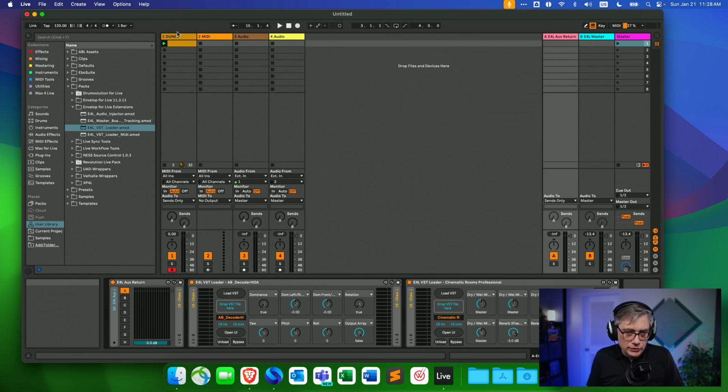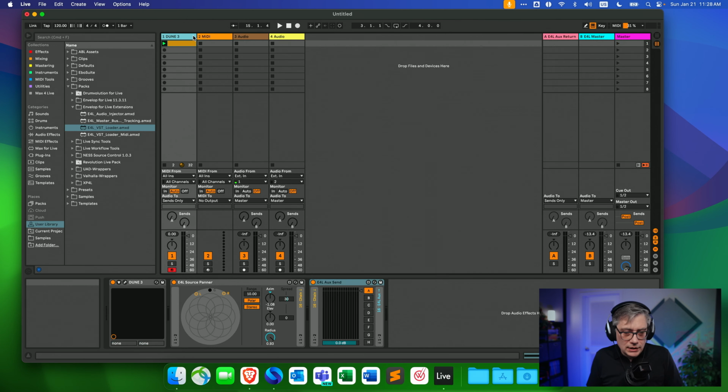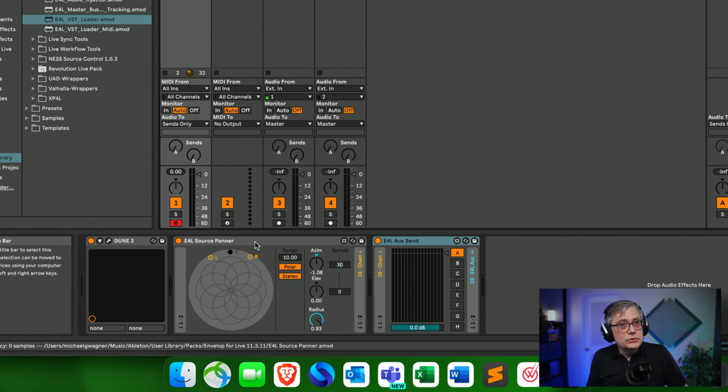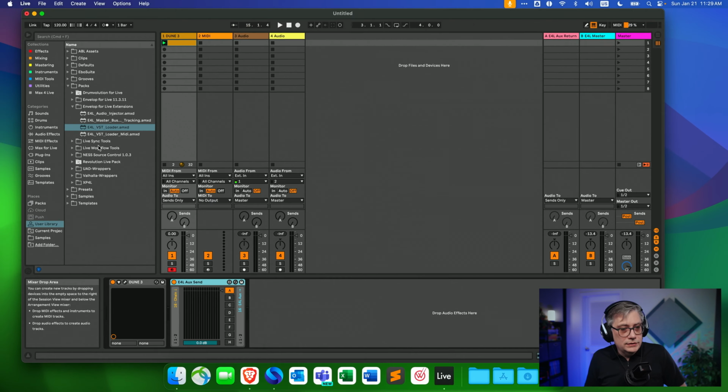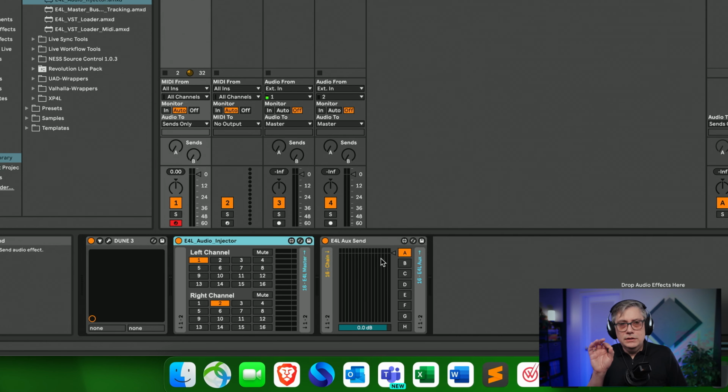What I'm going to do now is go into the track that essentially creates the audio. And what I want is for the audio not to be converted into Ambisonics. So I'm going to replace the source panner, the one that is responsible for converting the stereo signal into Ambisonics. I'm going to use a different device that Noah Neumark created, the audio injector device. What this audio injector device does is it simply takes the left and right channel and sends them into two channels in the 16-channel version of the audio track. So you can send it into any of those. By default, it is sent into channels 1 and 2, which are left and right.